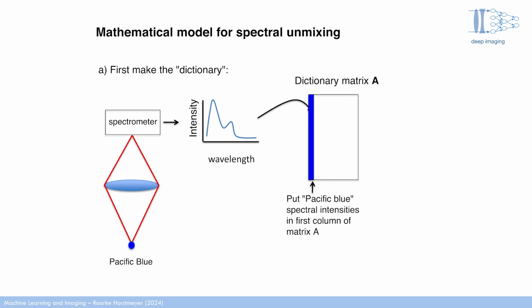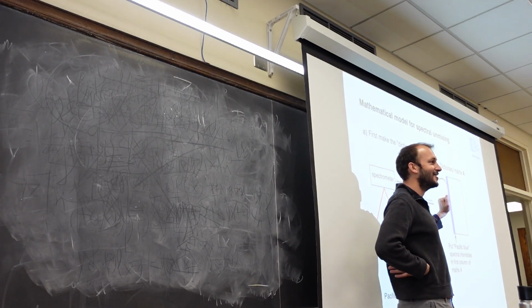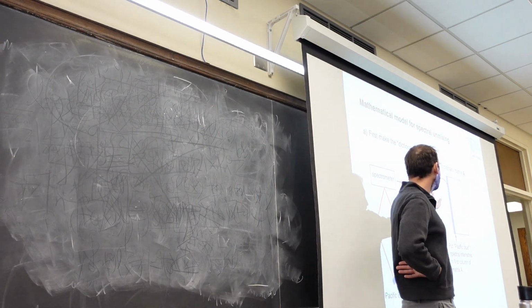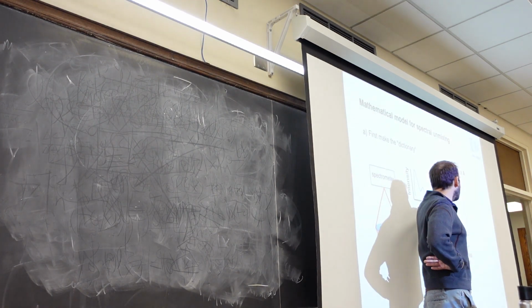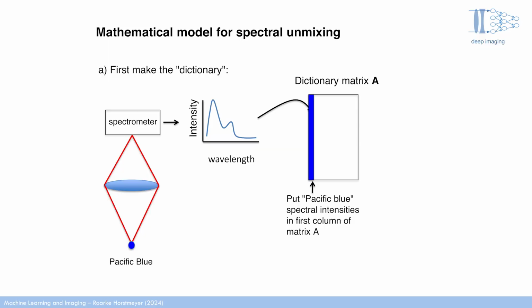Okay, so we're going to take that set of measured n pixel values. Let's say n is 200. I'm just going to say that right now, even though I'm probably wrong. We'll see a different number on a later slide. But for now, let's say there's 200 pixels in our spectrometer. We'll put that as the first column of our dictionary matrix. So our dictionary matrix will have 200 rows. And how many columns do you think our dictionary matrix has? 9. That's right. Because it needs to map 200 dimensional to 9 dimensional.